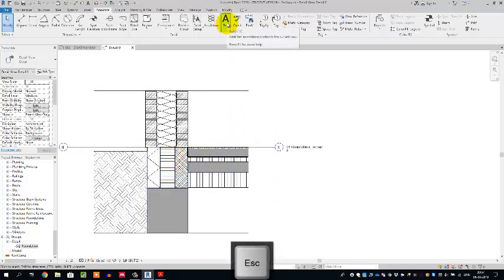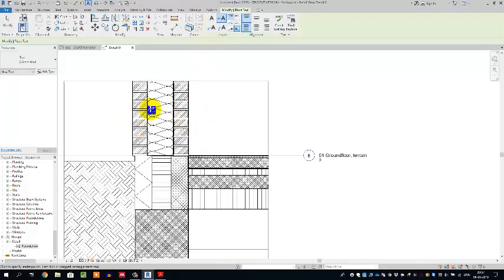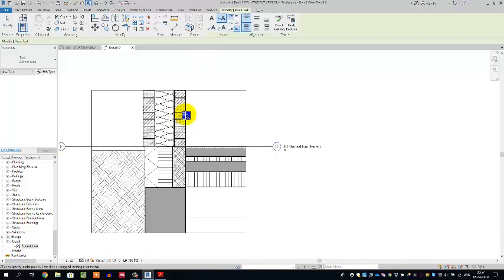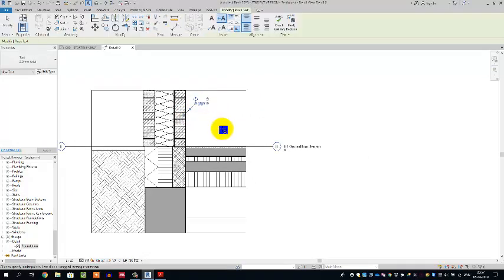And then of course, or maybe not of course, but as you saw here, we have text. So I can start to put in text showing what we actually need and where it is, what it looks like. Write that in, because it's important to show and make it clear for everybody that reads it, what it is you're doing, what are the different signatures, and why are they as they are. So it's also a help for yourself when you work, because you might not be able to remember everything from the beginning. So write it down and make sure that it's clear what's happening. So that was a very quick introduction to detailing.